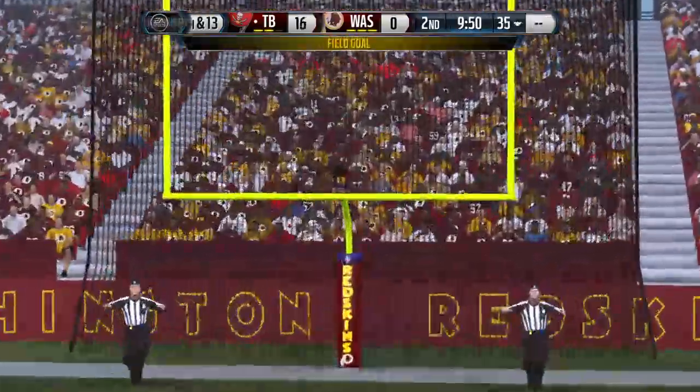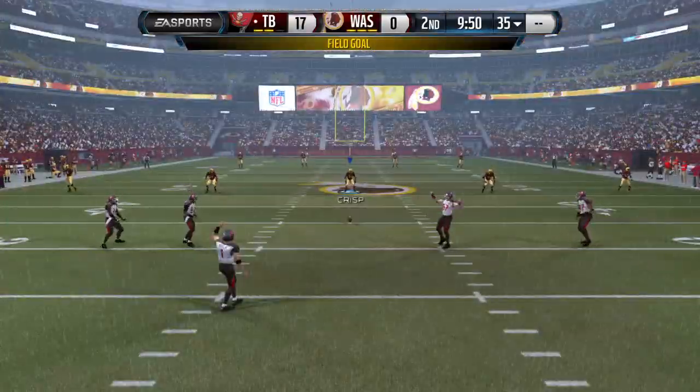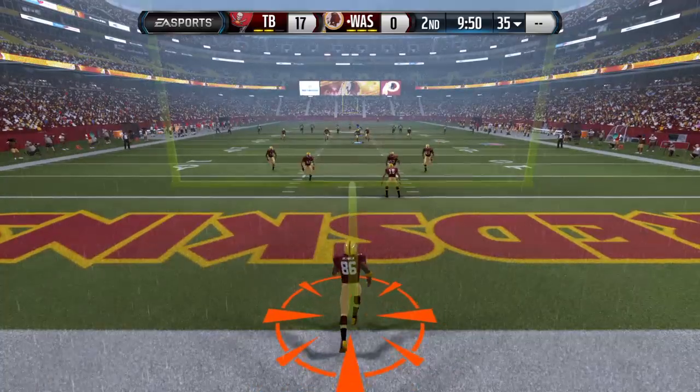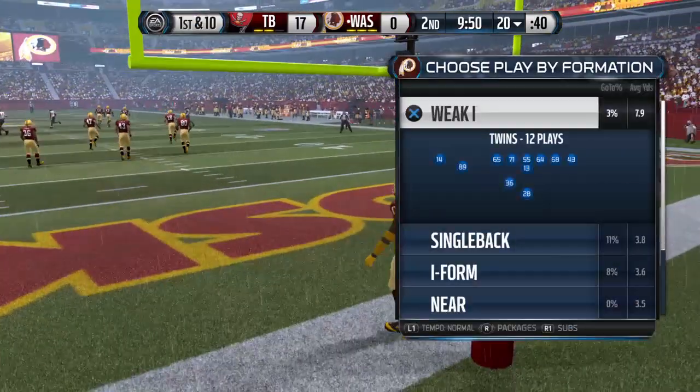The field goal attempt is good. It's good. Way you come out there on the field as a defense, the offense has great field position. You've got to give them something different. The defense did. They stopped them, and they gave up the field goal. Smartly takes the knee in the end zone.